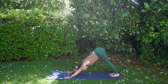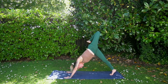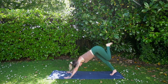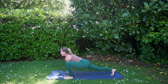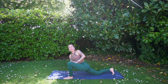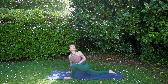Moving over onto the other side now. Left leg reaches up towards the sky. Maybe bending that knee towards the glutes, opening up the hip. Maybe creating circles one way and the other. And then exhale, stepping to the outside of the left hand this time, opening up the heart. Coming down with that right knee, opening up left hand to left thigh, opening up the chest. Maybe coming onto that left edge of the foot.